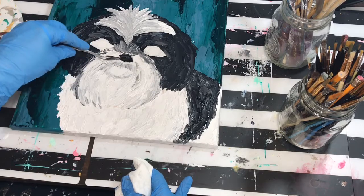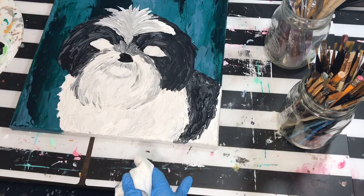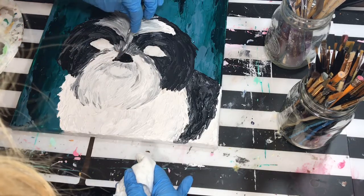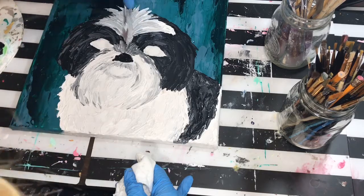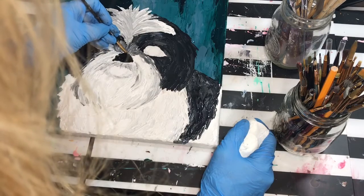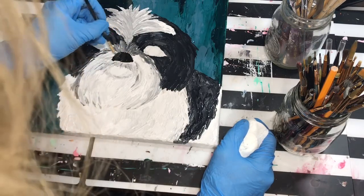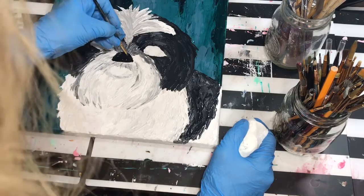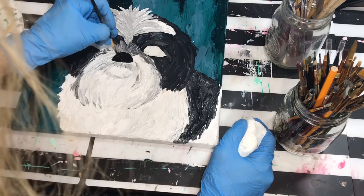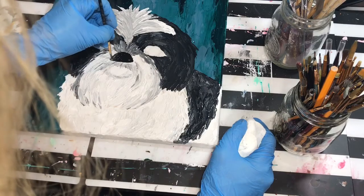I'm just laying this initial color down with my palette knife, but it's a really small area, so this is something I'm actually going to use my brush for. It's easier to control and make sure I don't get the fur on the nose.